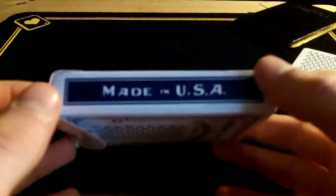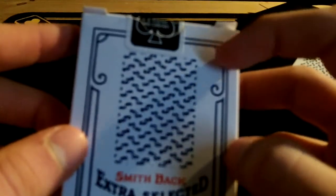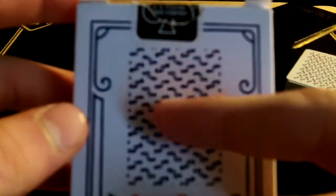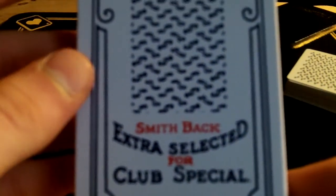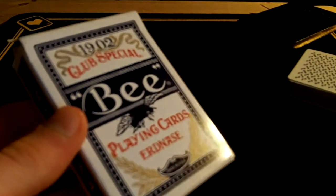These are the blue ones, by the way, as I got these from Dan and Dave and they only did the blue cambric finish, I believe. Then on this side it says 'made in the USA,' and then the back has a nice dark blue border around the edges with little swirls and rounded corners. It has a little cut-out of the back design and then says 'Smithback extra selected for club special' on the back. Just a standard black seal, and on the inside of the flap it has all the standard USPCC logos. It is a pretty nice box, almost exactly identical to a standard B box.